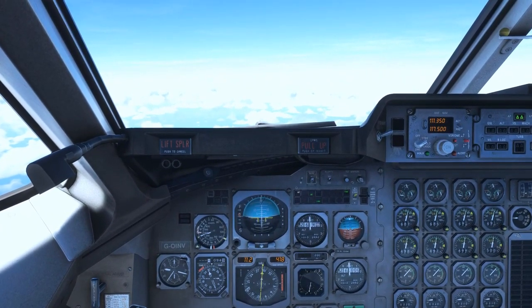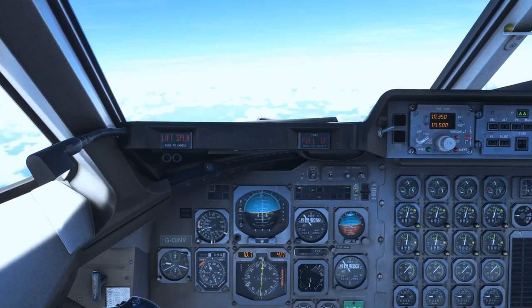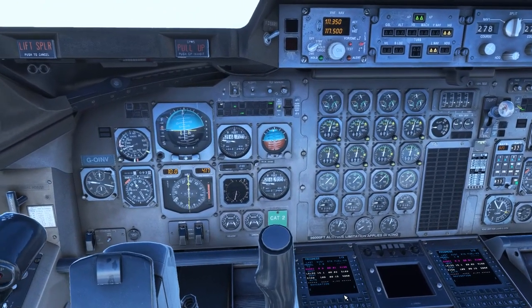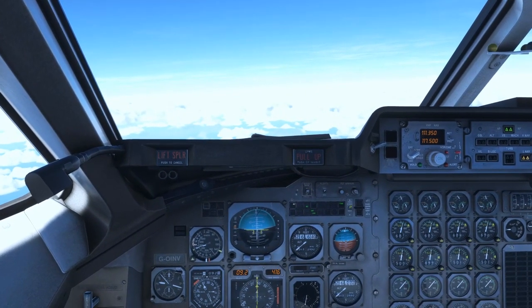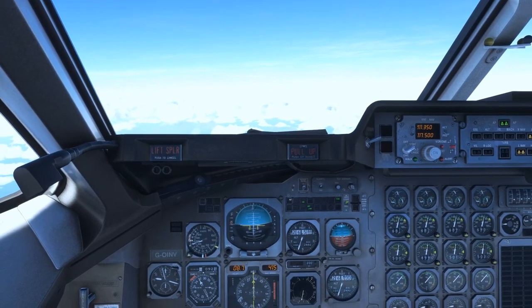Firstly, that should put us a little bit high, so we'll try and correct that just to see how the aircraft handles it. But more importantly, we're going to use that as a little bit of a test of the functionality of the FMC. Certainly the default FMC in the sim doesn't seem to like doing direct twos. It often tends to mess up the flight plan, so we're going to see how the FMC behaves there. For the time being, though, we'll run through our descent checks.